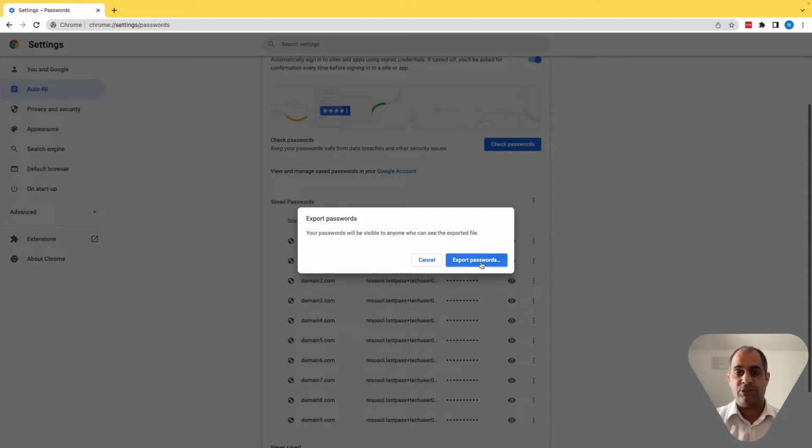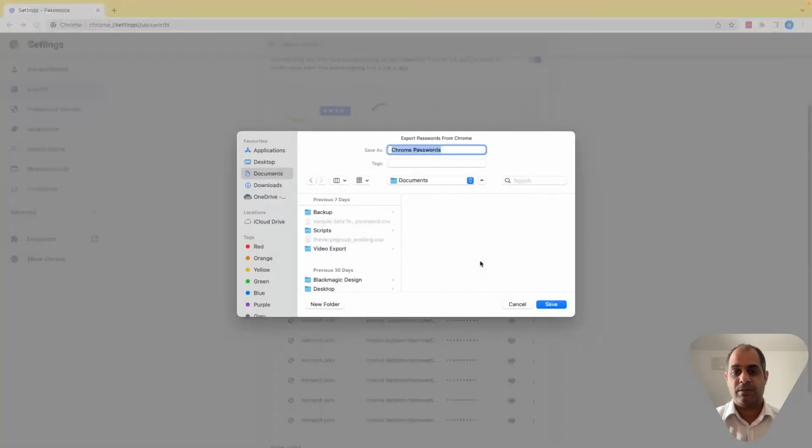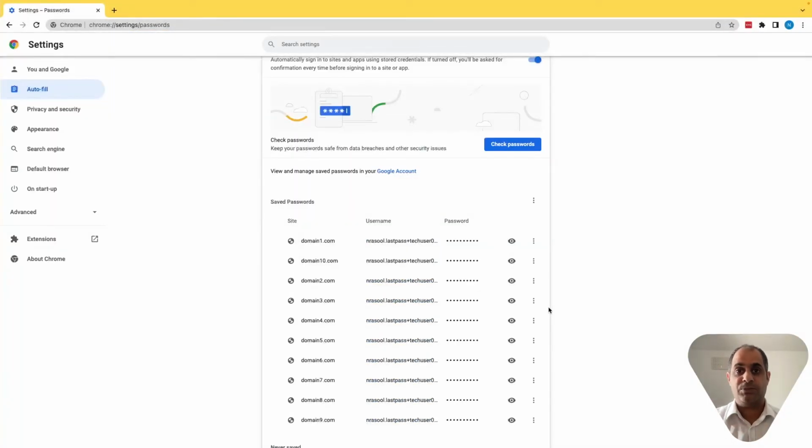So we select the option to export passwords. Sometimes, depending on your policies, you may need administrative rights. So Chrome will say, are you sure you want to do this, and you might need to type in your admin password as well. Once you've entered your admin password, a new dialog box comes up for the Chrome passwords.csv file. Normally, I like to save it onto my desktop, and we click on save, and that file's now been exported onto my desktop in plain text.